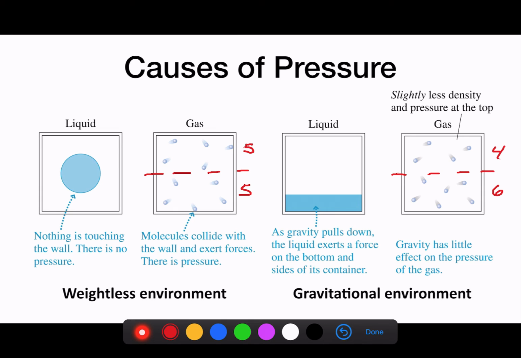Now, to conclude, what are the differences between these 4 jars? From the titles, two of them are in a weightless environment, and 2 are in an environment that's experiencing gravity. So gravity is one difference between these. The other difference is the difference that causes one of them to be gas and one to be liquid. And I mentioned earlier that that was based on temperature. We would have to heat the liquid up in order to turn it into gas. So we've got 2 differences, gravity and temperature. And these lead to our 2 contributions to the pressure of a container of fluid.